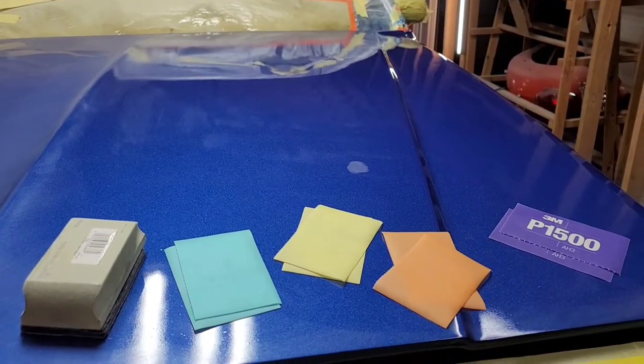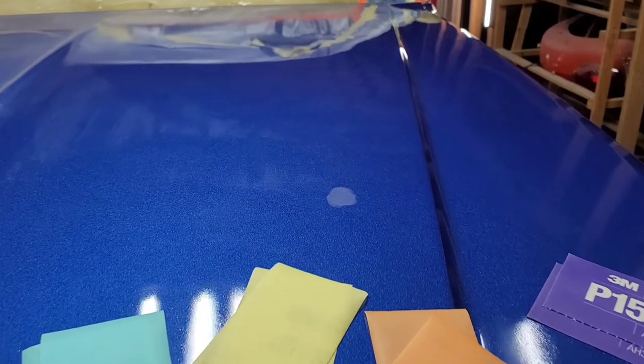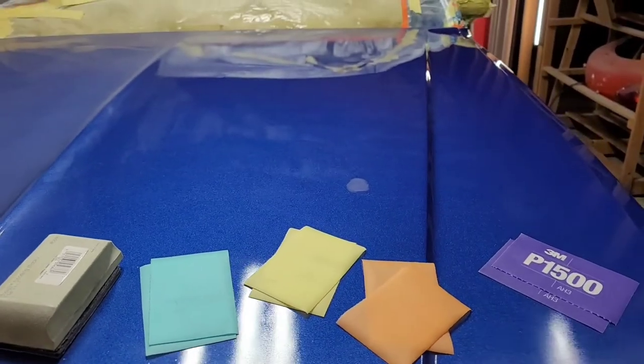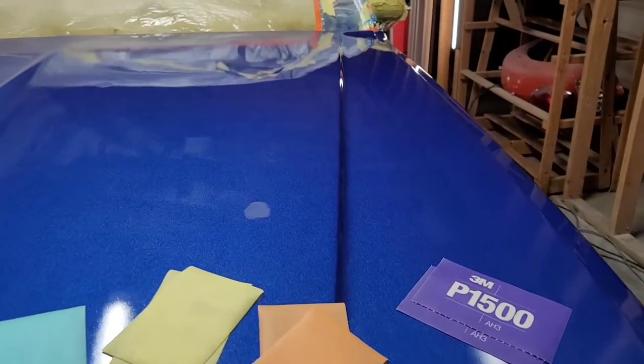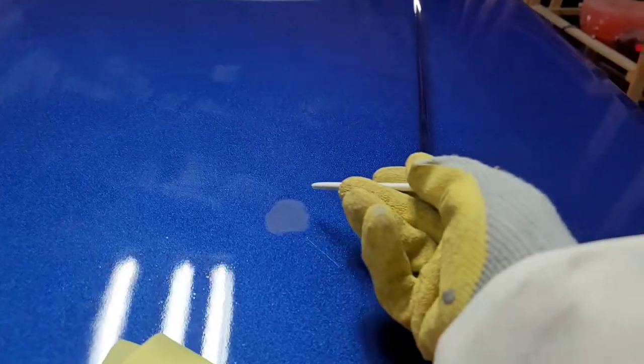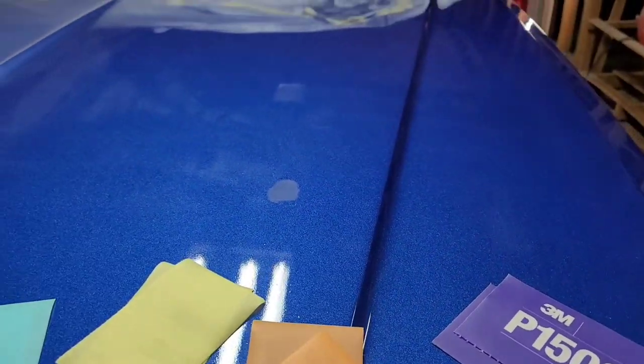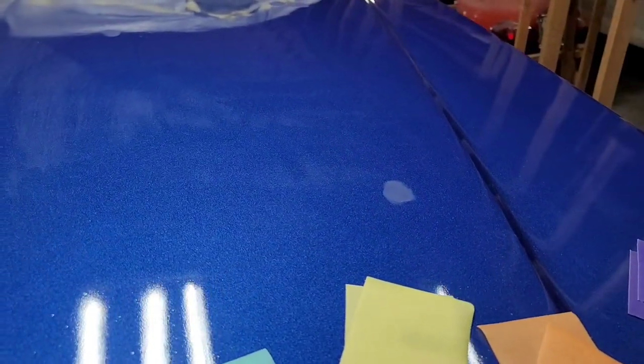All right, here we are in close up mode. I've got the camera on the back setting and not the selfie camera, so everything is backwards whenever I flip it around into selfie mode so I can watch what I'm doing. But here's a spot where I used my little nib sander that I bought from Amazon for $40. What a great buy, because usually those will cost you several hundred dollars.